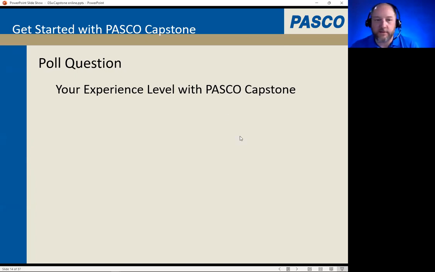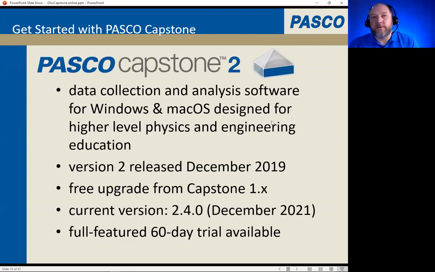All right. So a little bit about PASCO Capstone. We're on version 2 now. This is PASCO's data collection and analysis software specifically for Windows and Mac computers. And it's designed with the tools in mind for higher level physics and engineering education, the upper level secondary and college university education labs. So we do have another piece of software called SparkView that runs on all platforms from Chromebook to the phone in your pocket. And it's for cross-disciplinary, many levels from elementary up through early college.